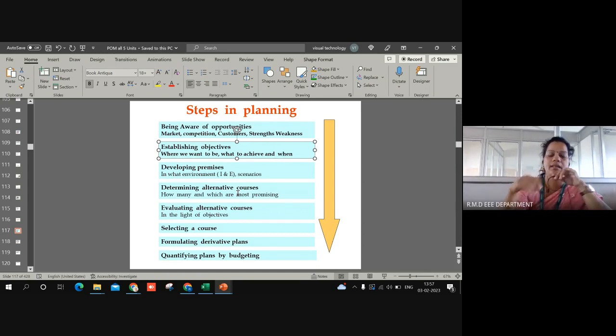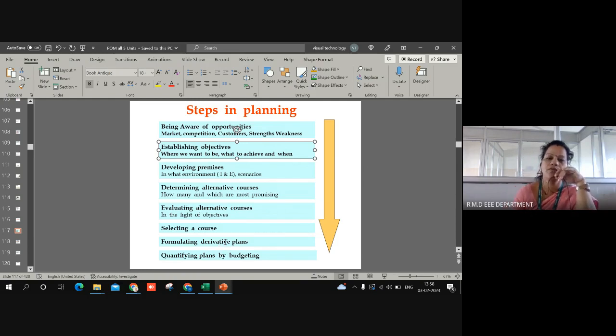Then selecting the best course of action. Followed by evaluating, we need to select the best course of action. After evaluating the various alternatives, the most appropriate course of action is selected. For example, if there is more than one suitable alternative, then many alternatives may be chosen for execution. When the situation changes and the selected plan doesn't prove to be the best, the other alternative may be tried. In this way, we can select a particular course after evaluating the alternative courses, if there exist a number of suitable courses of action for achieving the target.